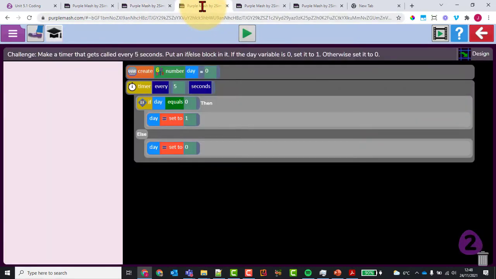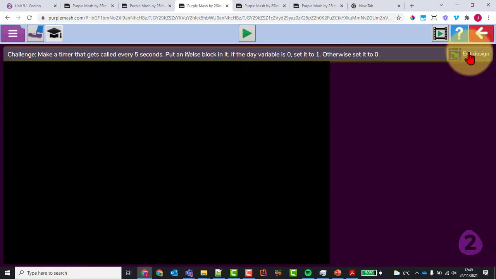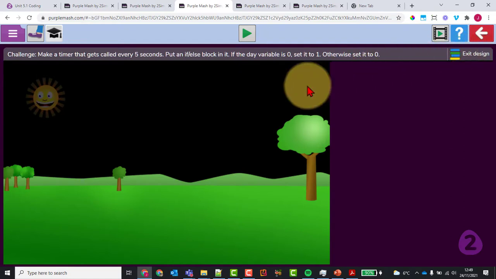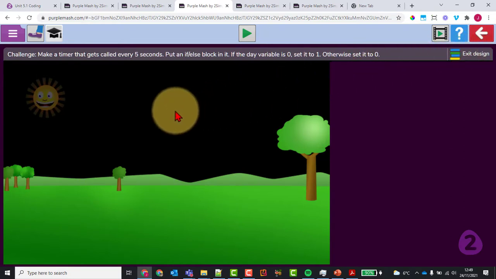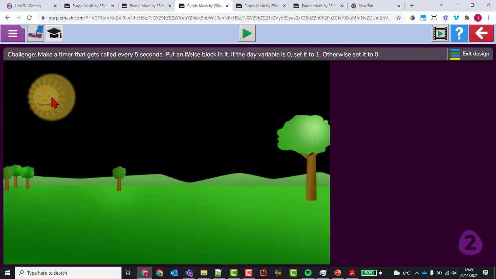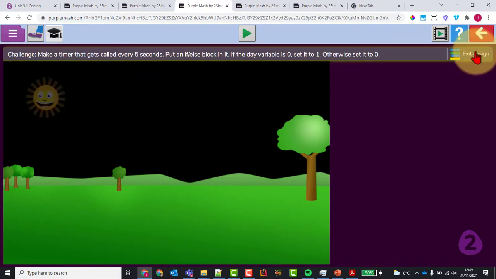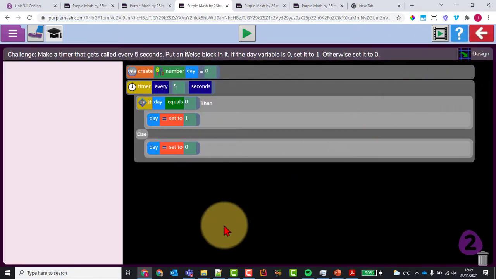Another example here comes from Year 4 coding, and this is an extension of midway through Year 4. There's a lesson which uses an activity called Genie, which introduces variables, and this is the extension activity in this lesson. So again, how would we read this? Looking at design mode here, we can see we've got a scene, a sun that's greyed out, sort of hidden in the sky, and not really any other characters going on.